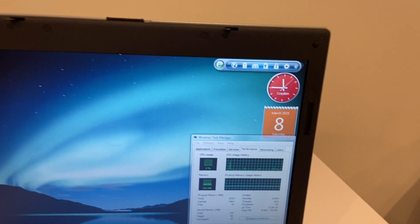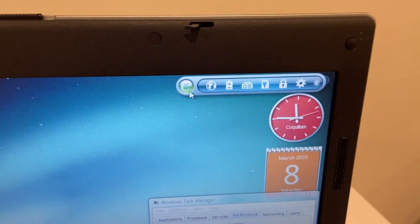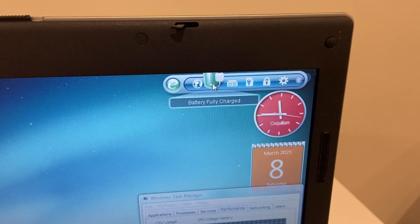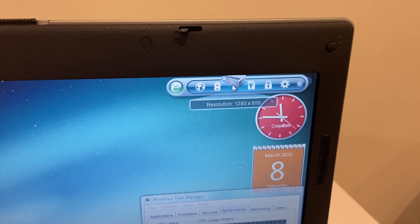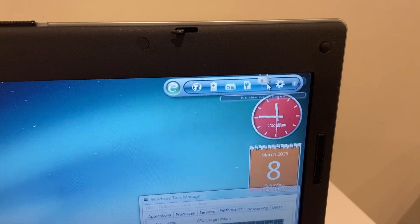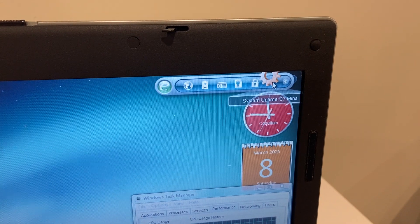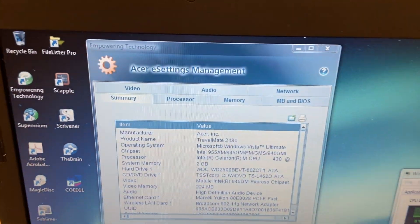Quick access to that, a couple of security things I haven't set up, and this little thing called Uptime — system uptime, which shows how long the laptop's been running. It's been running for about a half hour because I've been fooling around trying to get the browser going and finding a proper adapter, because I wasn't charging. This is what comes up when you access the Empowering Technology Settings Manager.